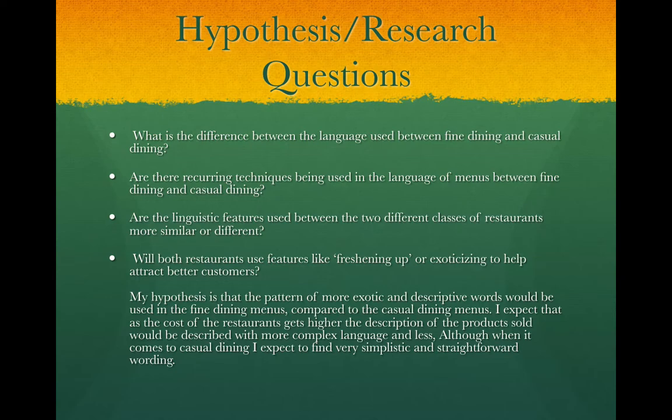Furthermore, I have proposed a couple of questions that I believe are relevant to my research. What is the difference between the language used in fine dining and casual dining? Are there any recurring techniques used in the language of menus between fine dining and casual dining? Are the linguistic features used between the two classes of restaurants more similar or different? Will both restaurants use features like tasty adjectives or exoticizing to help attract better customers?